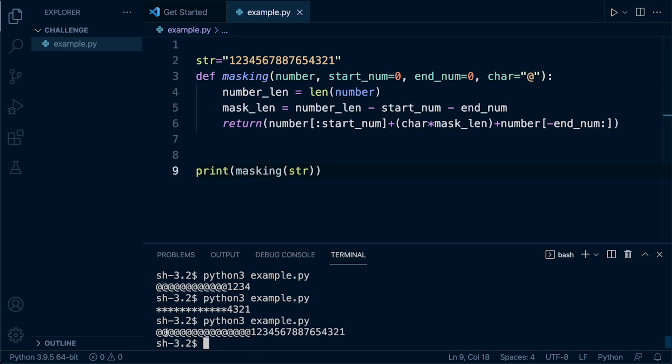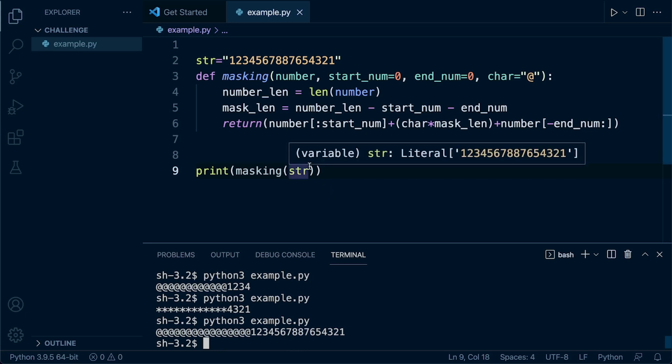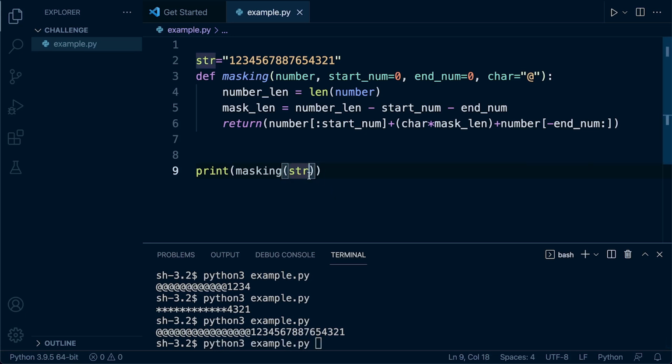So essentially we're just creating a mask with the length of the string here, and then we're just outputting the string. So it looks like we're going to need to define something at least. So you can see that potentially this is going to cause an error. So it's not a very good function particularly.